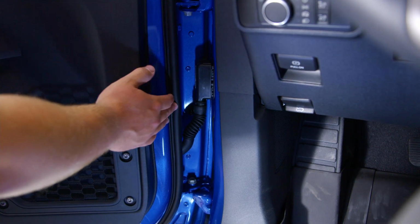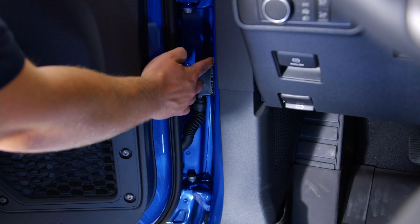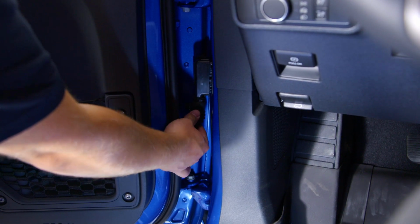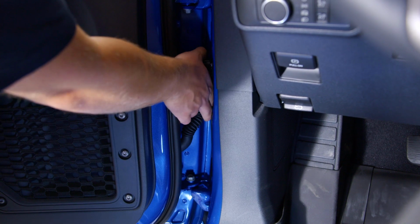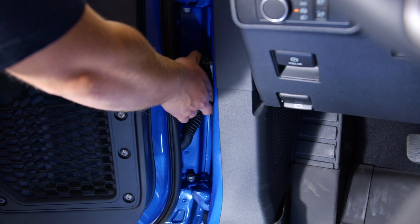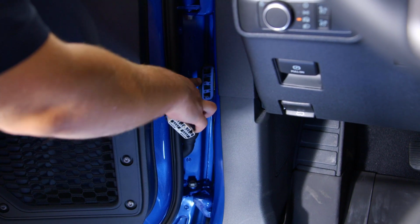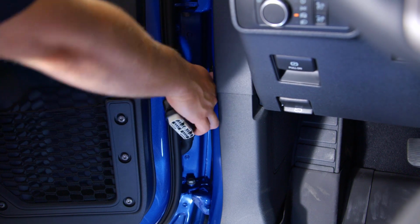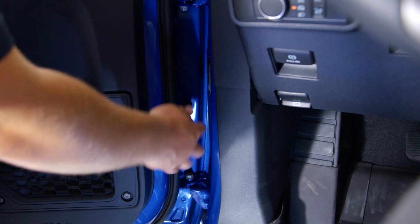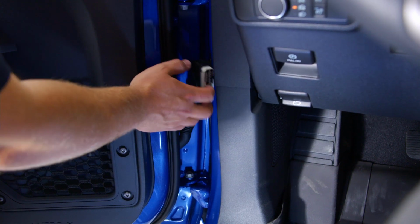So the first thing we have to do that I'm noticing here, normally on all the Jeeps, is gonna be your electrical connection. This is a main bulkhead right here, so I'm assuming this comes right out. By pushing the back flap of this door, there's a little door on the back side. Push that back and give it kind of a pull outwards. Okay, that was relatively easy, and then that just snaps into place there to give it just a weather tight seal. I like that, that's nice. And as you can see, there's just your main harness. That'll just kind of sit here.